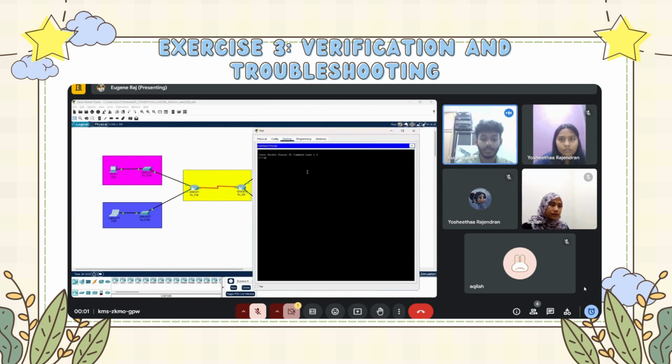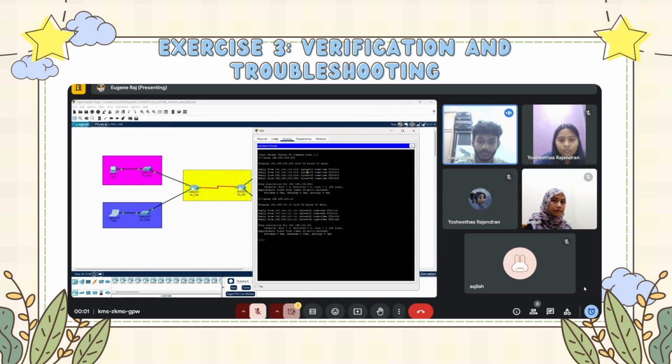So now we're going to ping this device and see whether the connection is successful or not, 192.168.103.254. As you can see, the connection is also successful from here. Now we're going to ping all the other devices.